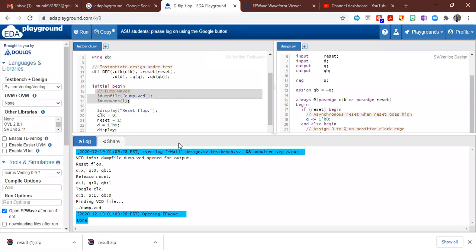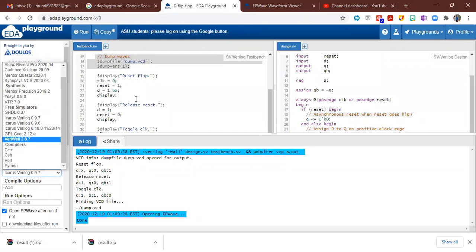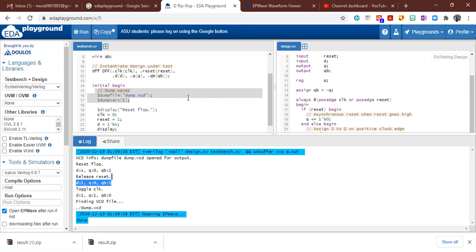So it is simple like this, you only have to do this and run. There are so many simulators you can try out. So instead of installing software on your system, you can do it this way also. You can verify your output.